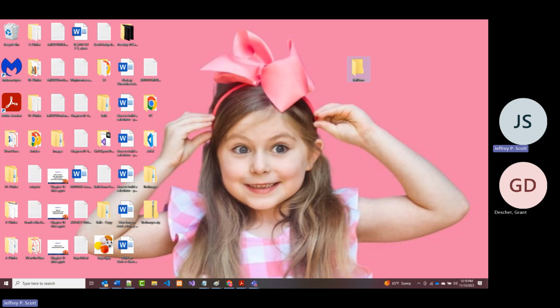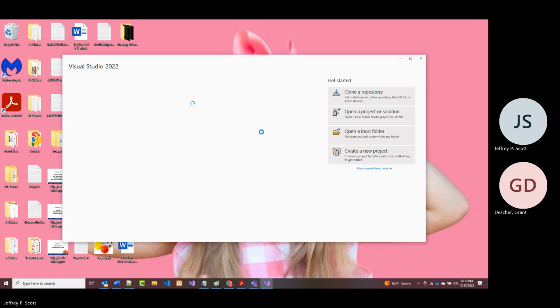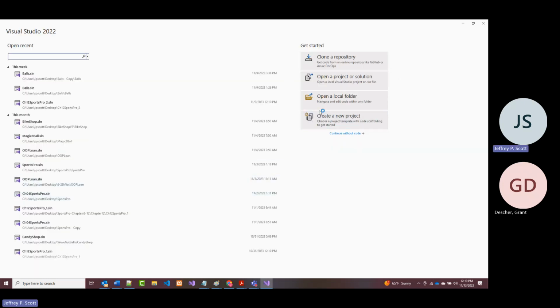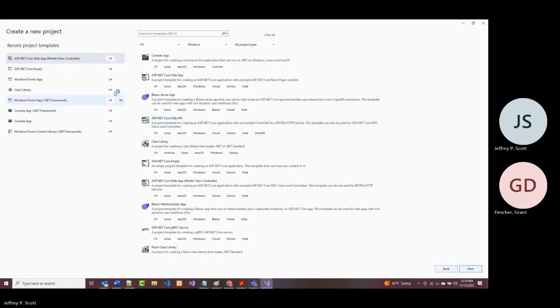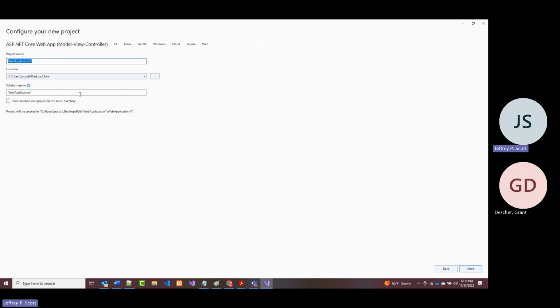With that said, I'm now going to start up Visual Studio. I am going to come in and create a new project. As always, it'll be an ASP.NET Core Web App Model View Controller. And I'm going to call it just what I call that folder, and that is Ball Store.